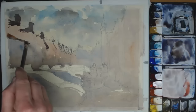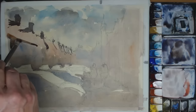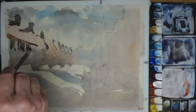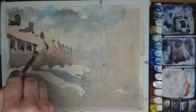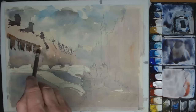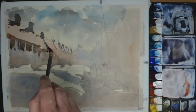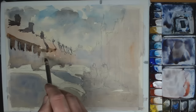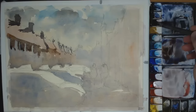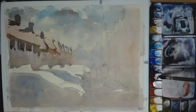Right, now for the building walls, and we'll define where the windows go so I can just about see where I did those random window openings. Again, thinking of perspective, getting a little bit smaller as I go back to the background there. And it's not one straight long line, it's lots of jagged edges where it sort of blurs towards the back.